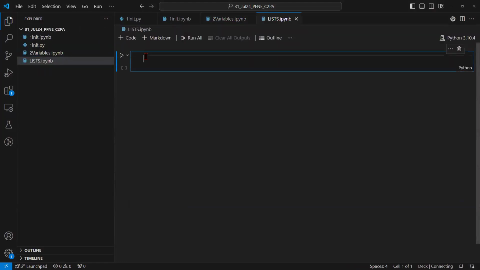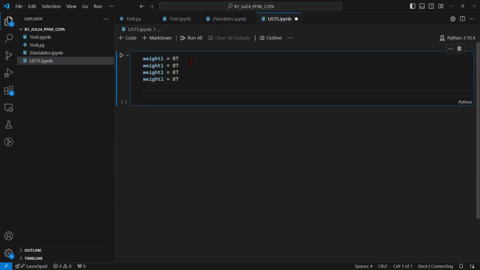I have 4 values, and with whatever knowledge we have till now, if I try to solve it, I'll say weight 1, whatever the value is, then similarly I will create 4 height values, whatever the height is, 1.5.